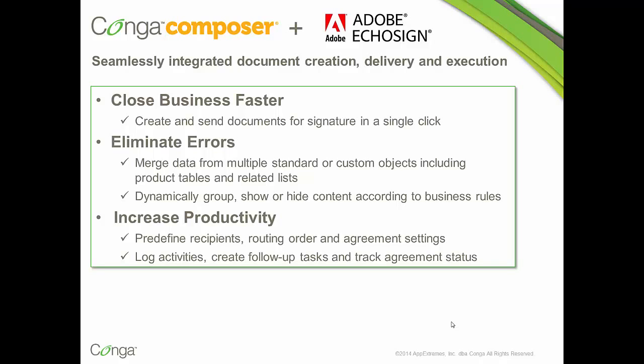First and foremost, it allows organizations to close business faster. No more are the days of scanning, attaching to an email, sending, printing, signing, scan again, fax back, or email back to an intended recipient. With Conga Composer, organizations are enabled to quickly generate documents with a click of a button in Salesforce.com. Upon that document generation, we can deliver that document into the EchoSign environment, which will then pass that document to the intended recipients for e-signature. This will help you close business faster, as I've briefly discussed, because now everything is handled entirely in the cloud.